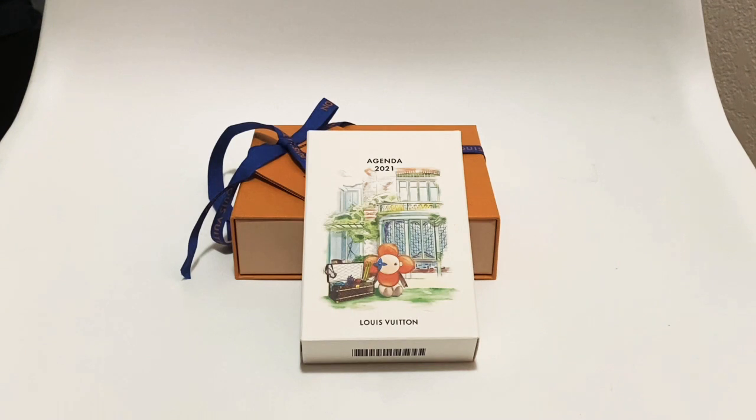Like I said, I normally do not purchase the Louis Vuitton agenda refills — I only do it when I see ones that really pull at my heart that I think I absolutely need to have. I think the last time I purchased them was the 2015 one, where they had the hotel bellboy and the traveling people with their luggage and the old-fashioned cars. That was such an amazing one — the illustrations on that were so good — and that's the last time I purchased it.